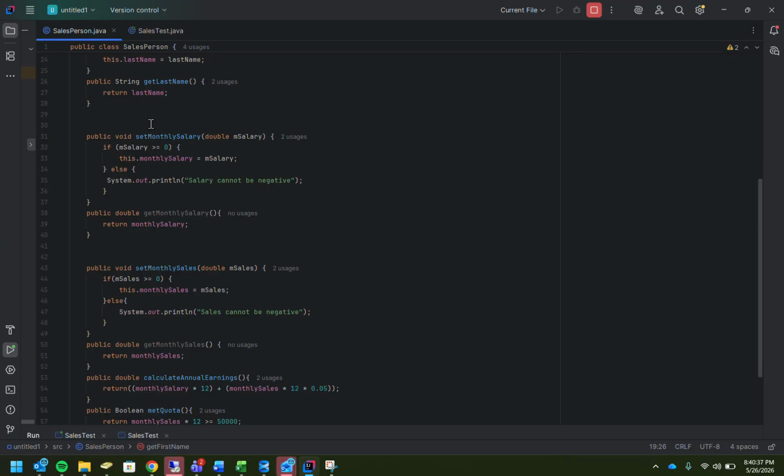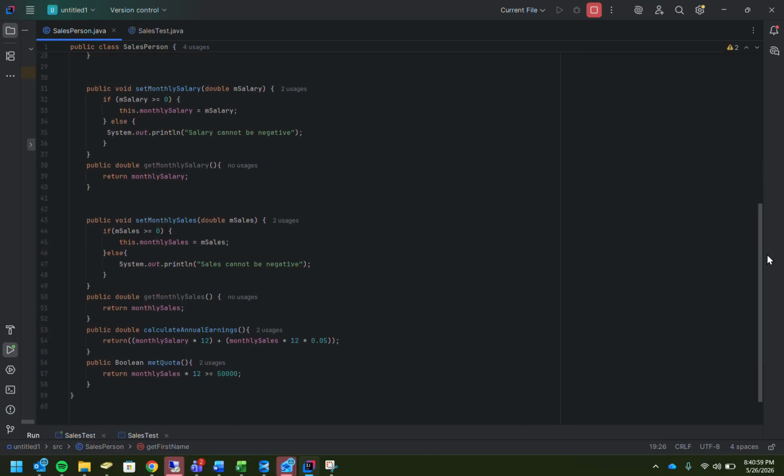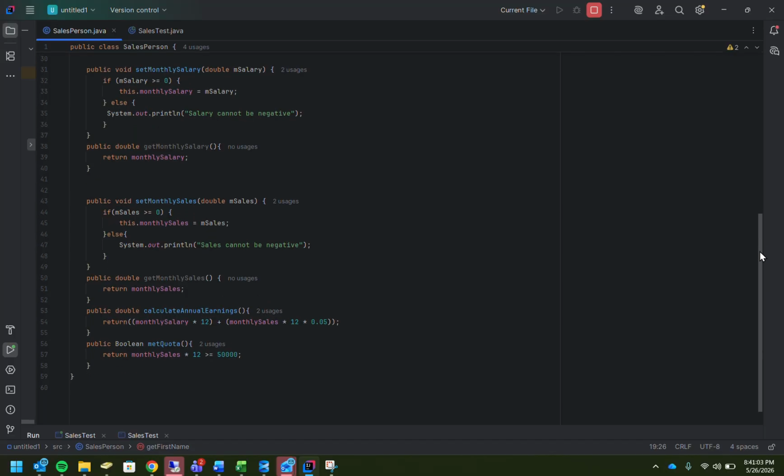So here we have just an if-else statement, and if it is greater than or equal to 0, the argument is set as the monthly salary for that specific object, and the same thing for the sales. And then the getters for monthly salary and monthly sales are pretty much the same thing, just returning the double that that specific object has in them.